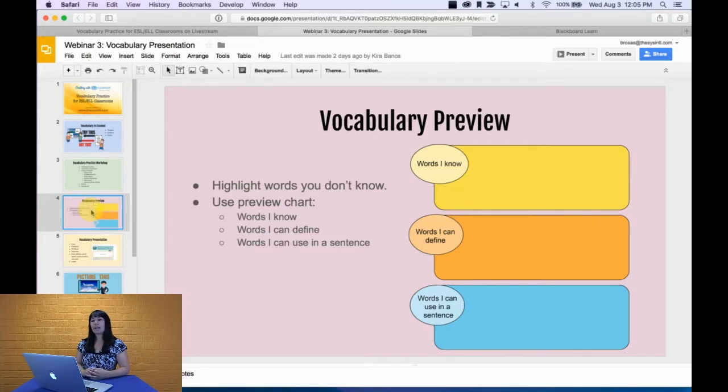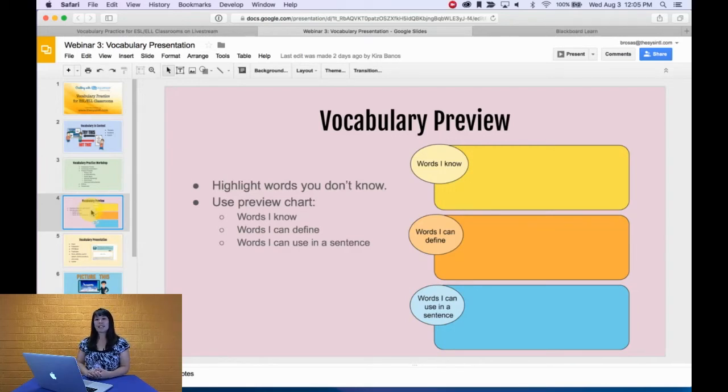Digitally, but either way, we want them to highlight the words they don't know. So, as a teacher, it's very important to me to know which words from this list my students have no clue about. There may be some words on this list that they already know, which is great, but I can't ask each student individually which words they don't know. So what happens first is I give them a list, they highlight the words they don't know, and then I can walk around and instantly see what words they don't know, what words I'm going to need to do a little bit more work explaining and covering.